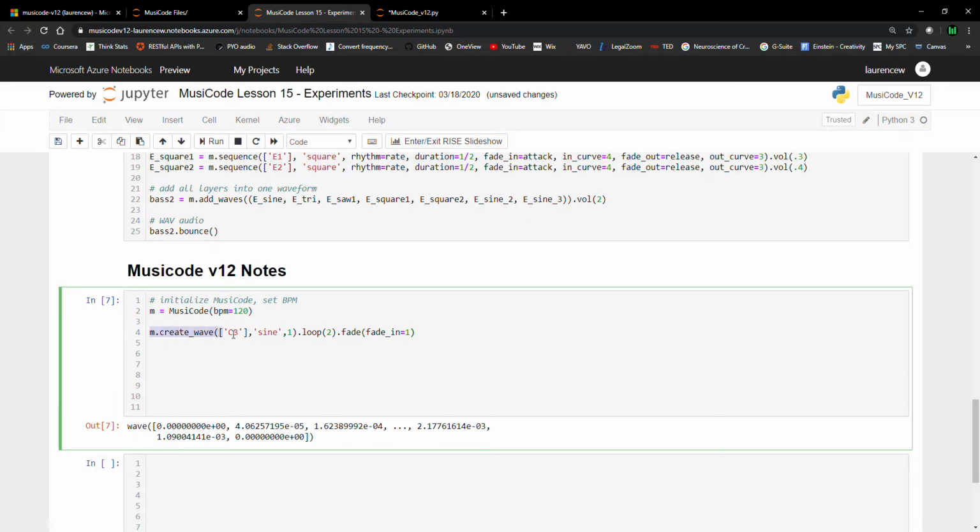It creates the wave object here, then it updates the self.waveform value to loop twice, and then it updates it again with dot fade, just to have a little fade in. So this is all one object. Instead of having to work with multiple variables, you can apply everything you need directly onto one thing.